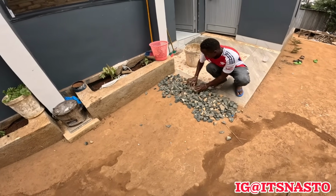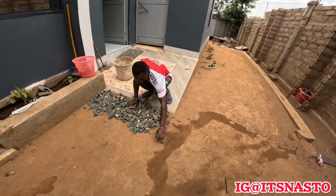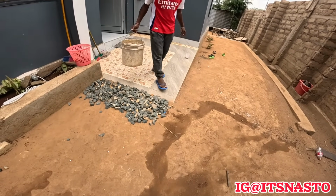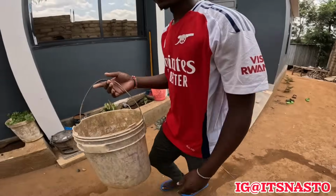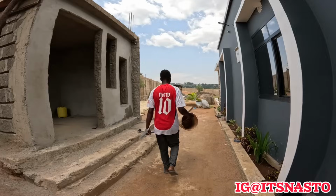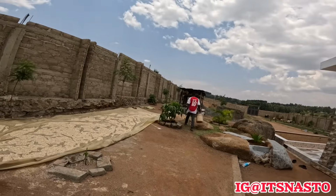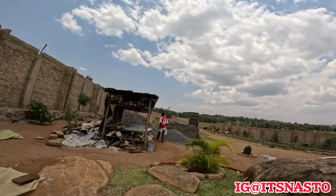Or use a wheelbarrow. How? The wheelbarrow is not here. Someone borrowed it, so we only have one wheelbarrow. We have two. The other one, I think, is somewhere. I don't know where it is. It's not here. We are just bringing like two more rounds, not the whole place. Okay, because I was trying to save you the energy of coming and going.